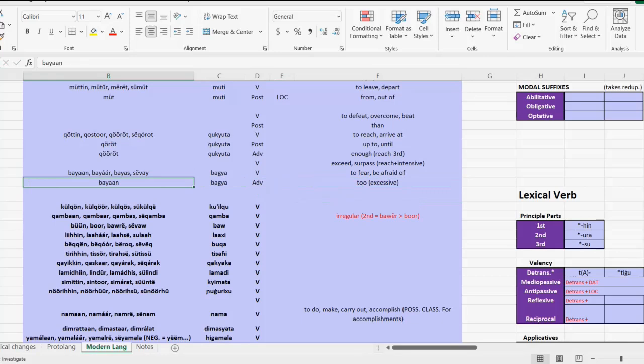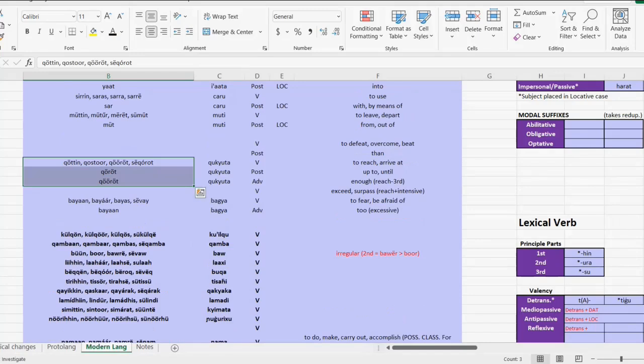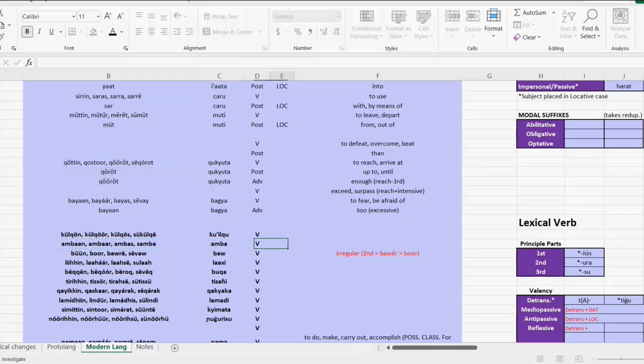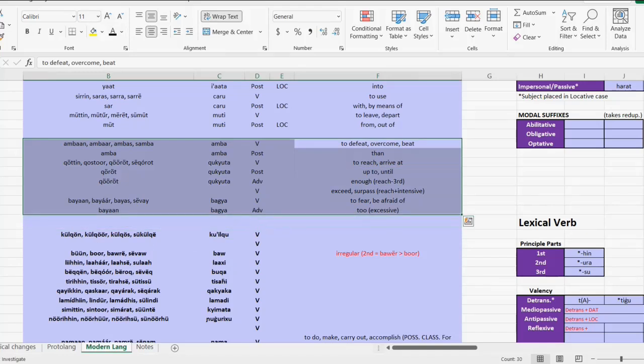And in this case, I'm pretty certain that the first principal part will be the one to use, like, the house is fearfully big, as opposed to, the house is big in order to be afraid, or the house is big having been afraid. No, it's gotta be the first one. I do quite like this kamba form, but I'm not sure I like using another uvular initial word when we're already using one for the other comparatives. What I might do is just take the uvular off. We're just left with amba. I like that MB cluster. Yeah, let's go with that. Okay, very good. We've now got all of our comparatives done.